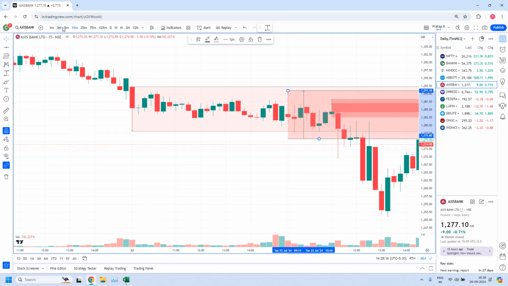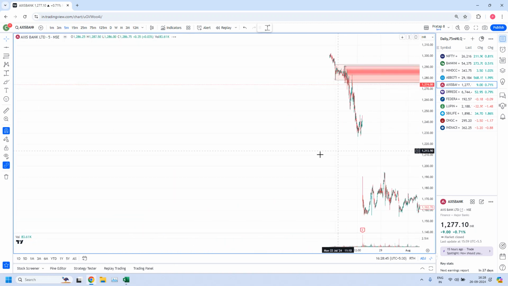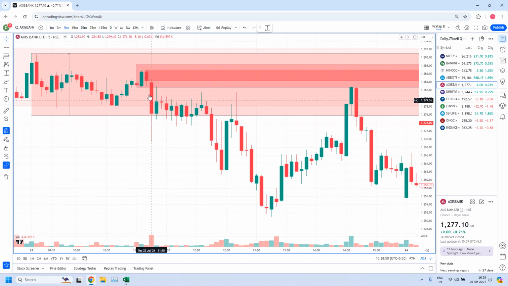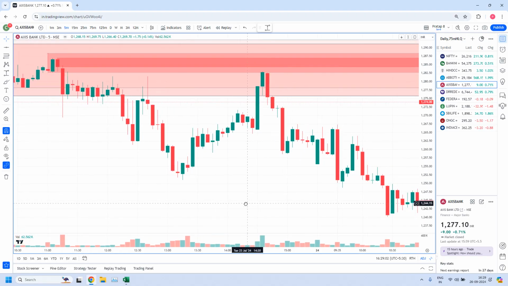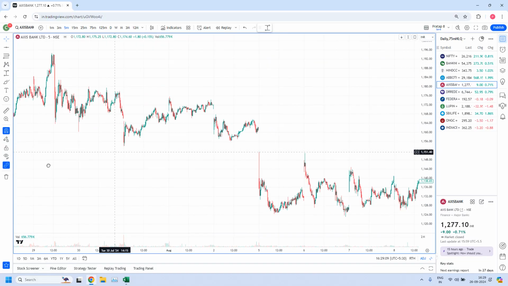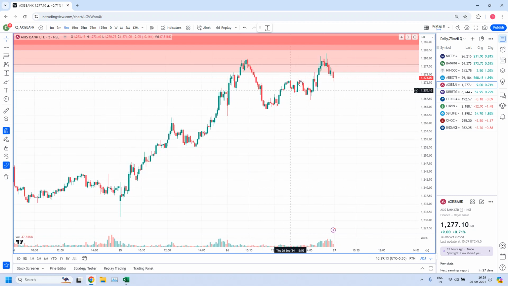Now inside this 75, we identified a fine-tuned 5 minute zone. I am going to the 5 minutes time frame. Now look into the 15 minute zone. Inside the 15 minute zone, you have a rally, base, drop. All these price action close. This is the time prices came very near to this zone and then came down. So next time definitely you can plan a trade. But unfortunately today prices did not enter into the zone, so we didn't get any trade opportunity. Here also it came near and again came down.